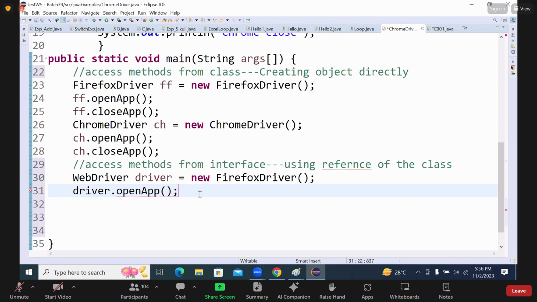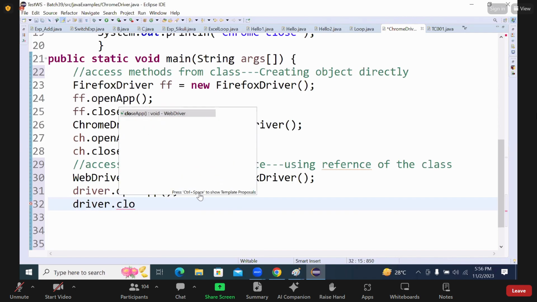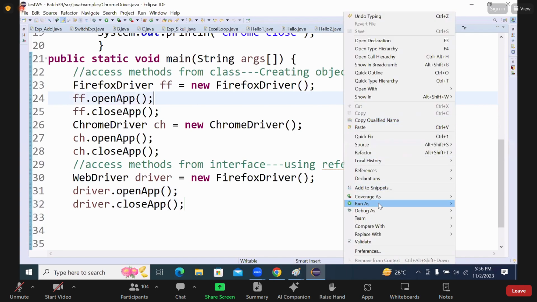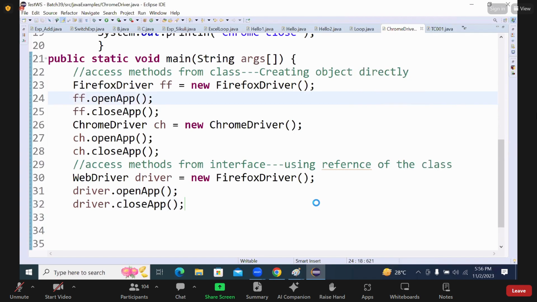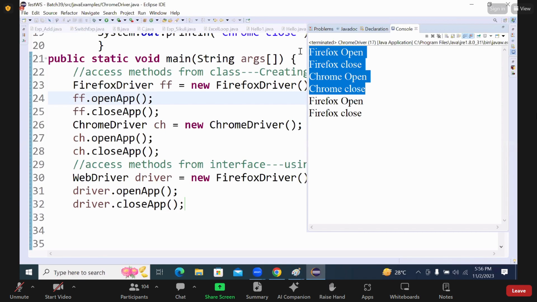So that is what we need to take care of in accessing the methods, open application and close application. Your output will be the same. Don't be confused. But the difference is that previously you were accessing the method directly from the class.